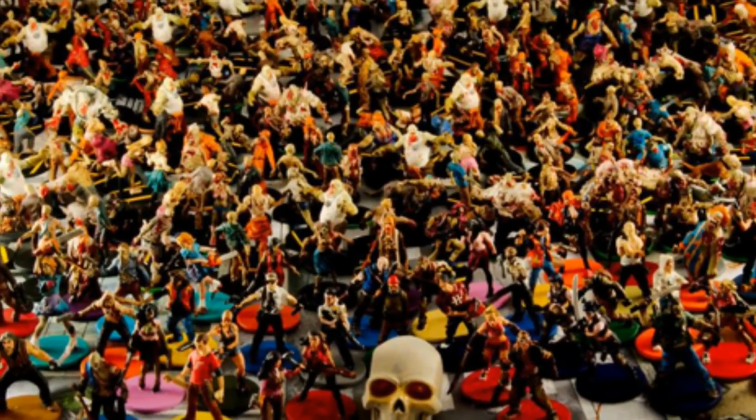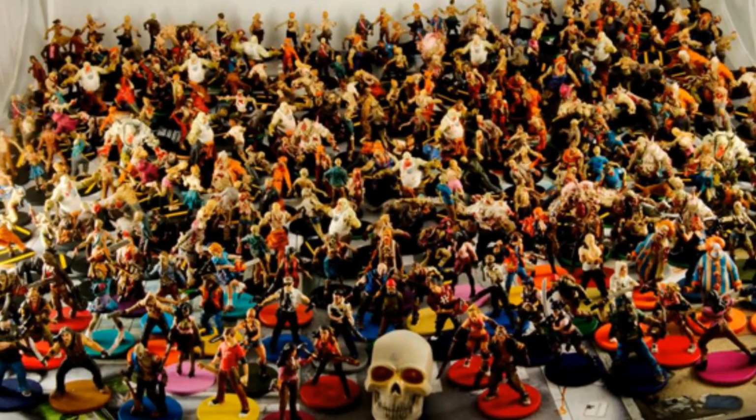Anyway, when CMON first released Zombicide, gamers were as gaga over the minis as they were the game itself. But how could you not be when looking at the Kickstarter, seeing all the miniatures that you'll get with your pledge? Since then, CMON has been known for creating thematic games that have lots of really nice looking miniatures to use during the game. Many other companies have also followed suit. But again, what is the appeal?